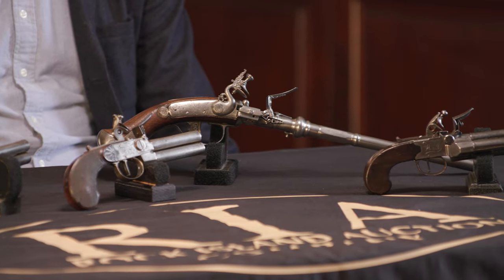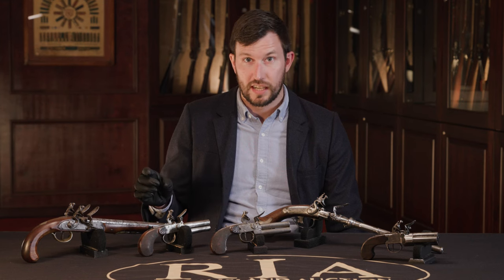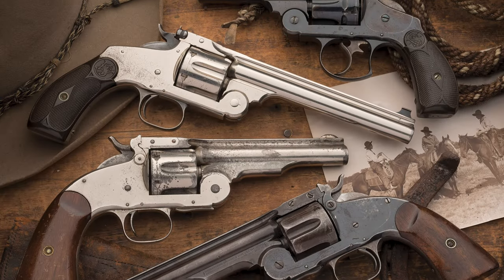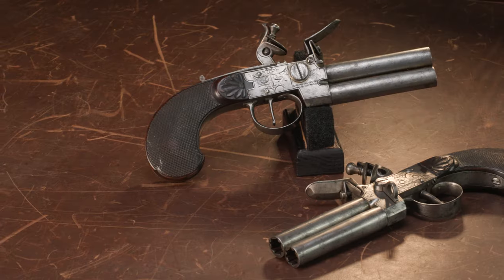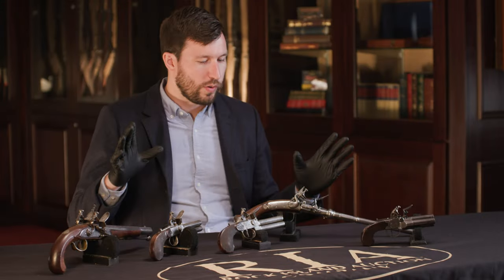What kind of brings this whole set together is that you can tell from a distance all of these guns are flintlocks, but they are all actually repeating flintlocks of different designs. We're going to take a look at how each one of these works so you can get an idea of the variety that's in the auction. This is just a taste from one collection — we've got firearms from other people's collections as well, and a lot of other designs from the Wanamaker collection.